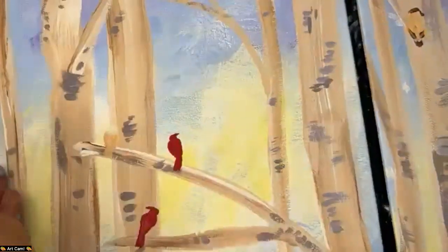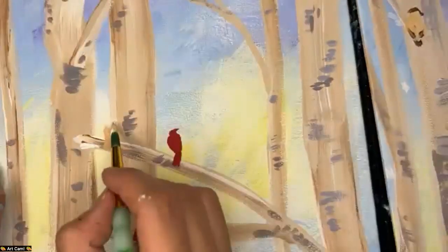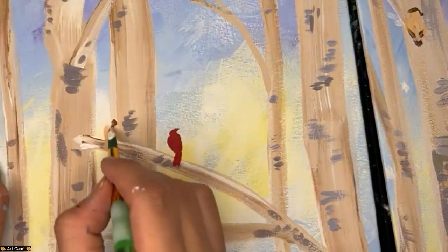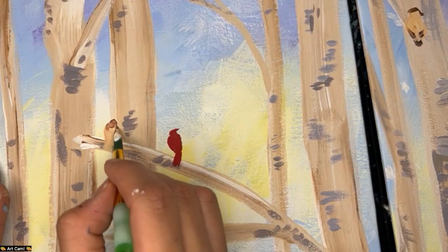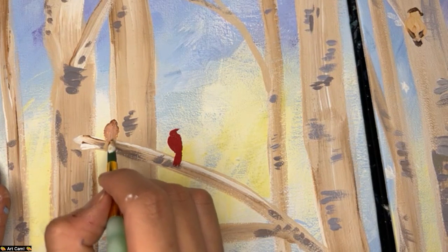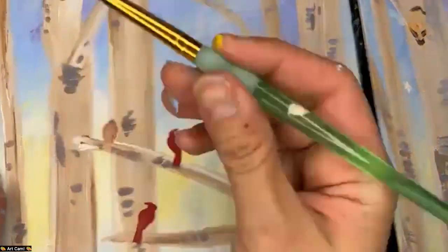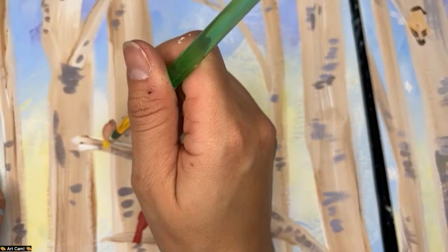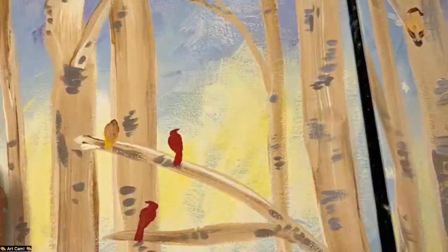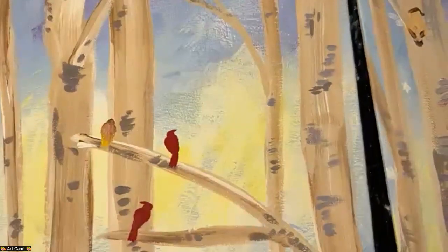And there we have it. Got its little head in there. Okay, well, you guys can't really see that head. So, changing it up. There we go. It's a little brown bird. Again, its back is to us. Just to make him a little more colorful, I'll add a little bit of yellow in there. Okay. Now, my little cardinals should be good to go.